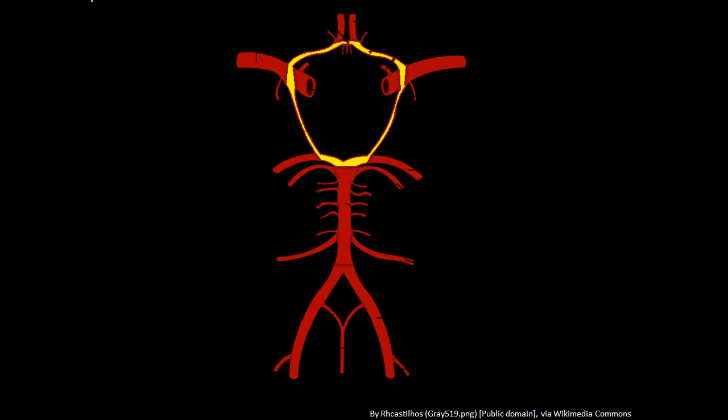This circle functions as a sort of insurance policy for the brain. By that I mean if any of the arteries feeding in and out of this circle are for some reason partially or fully occluded, the remaining vessels would continue to feed into the Circle of Willis, and the unoccluded vessels would continue feeding out of it. The brain would be supplied with a collateral circulation — an alternative blood supply — that would minimise ischaemia in the event of a partial occlusion of any one vessel. So that's Willis's head.